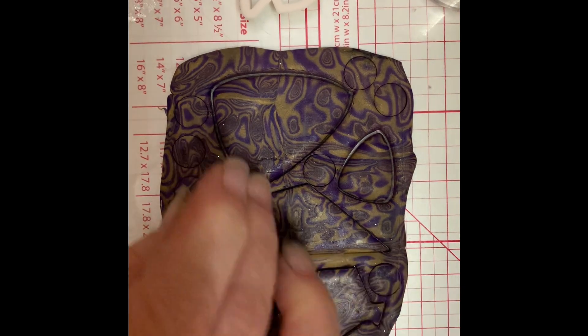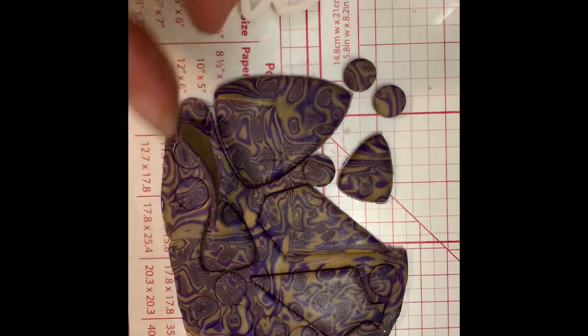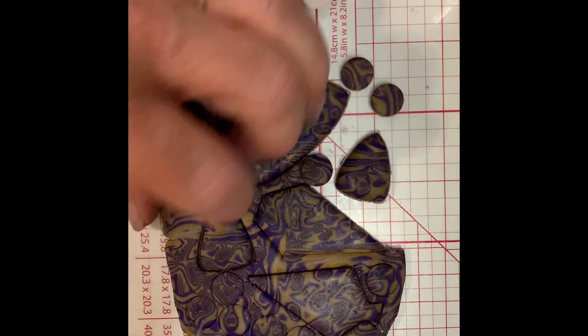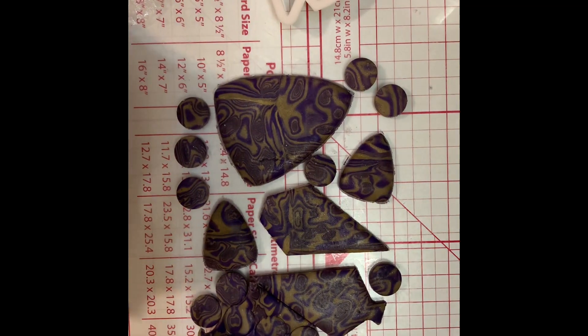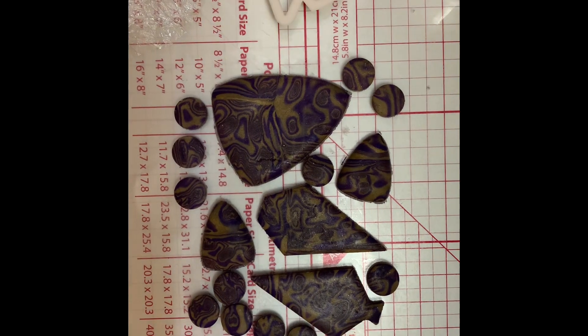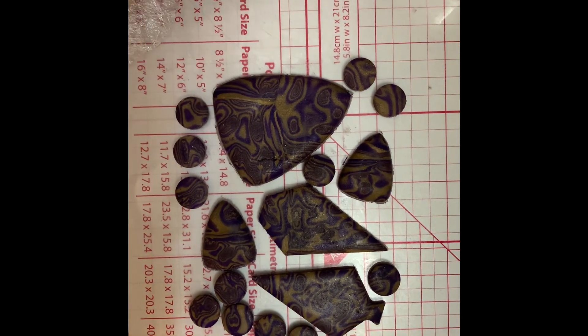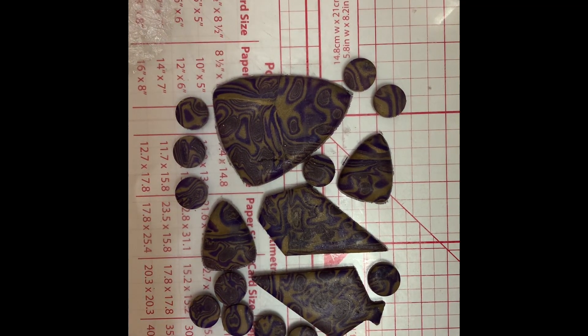Can't go wrong with beads - alright that's good enough for now I guess. I'll lift this up - my beads! I'll bake them in the oven. I hit my camera again! We'll see what these things look like when they come out of the oven, that's going to be interesting. Alright, see you in a few - well you'll see me in a flash but I will be about an hour. See you in a bit!